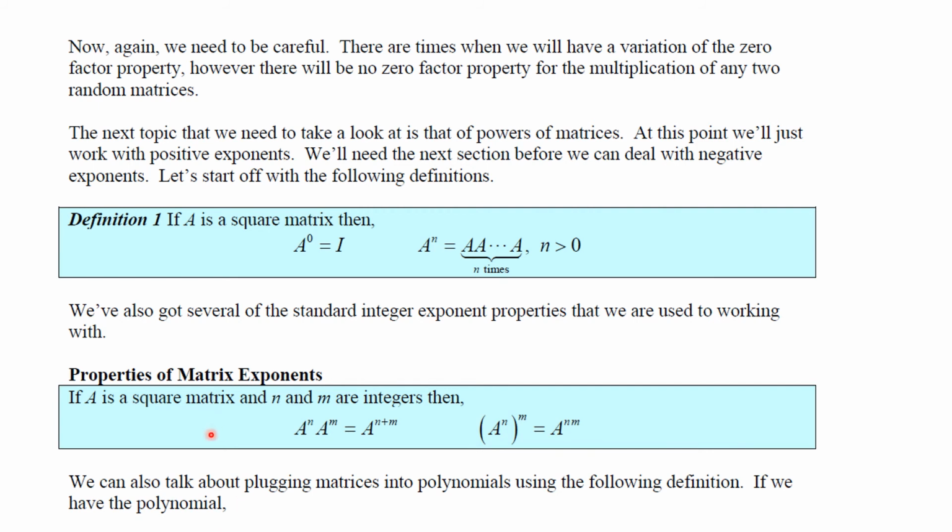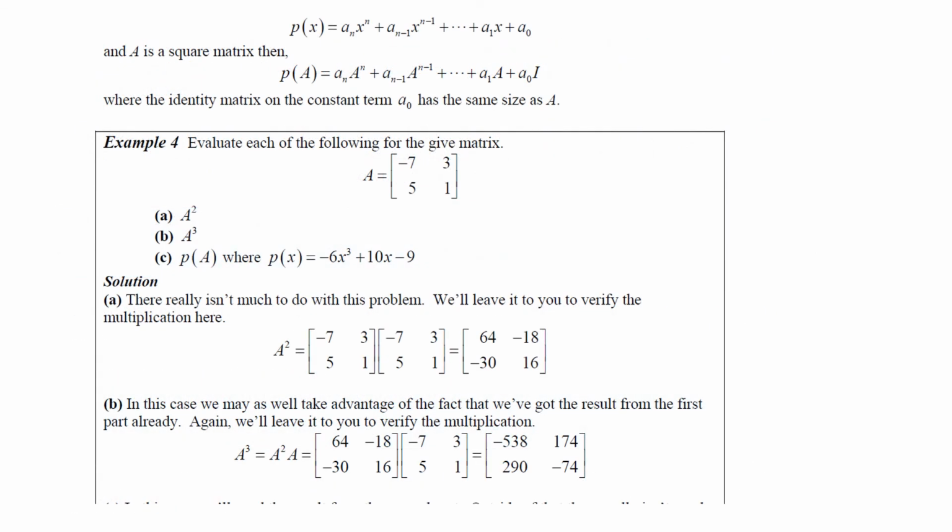But this means, since we've defined scalar multiplication and exponents, we can also talk about plugging matrices into polynomials, and here is a definition for that. So if the polynomial p of x is a_n x^n plus a_(n-1) x^(n-1) plus all the way down to a_1 times x plus a_0, we can take the same polynomial with the same coefficients and powers and plug in, and talk about the polynomial p of the matrix A, and we just make this substitution. Notice that we are using scalar multiplication. Notice that the a_0 term is a_0 times the identity matrix. Okay, so let's do a little bit of practice with this. I'm encouraging you to pause the video and actually verify these computations.